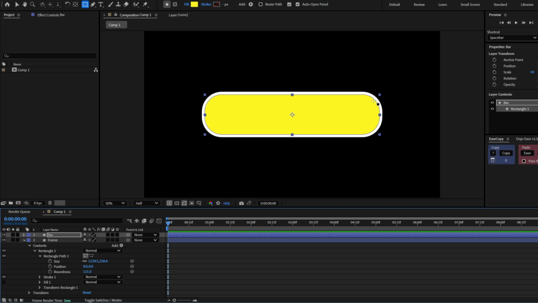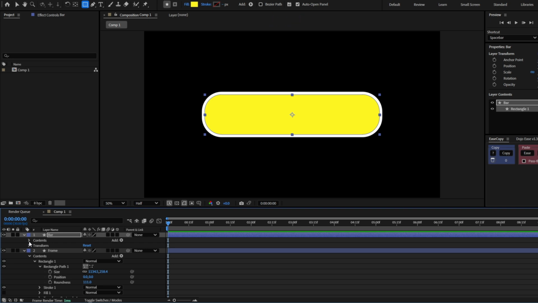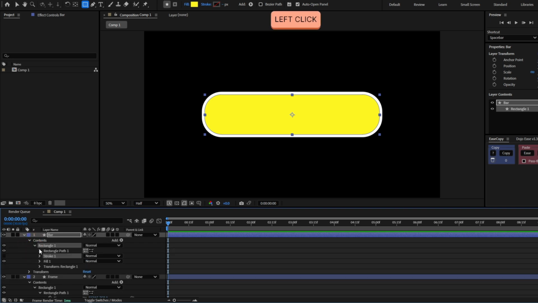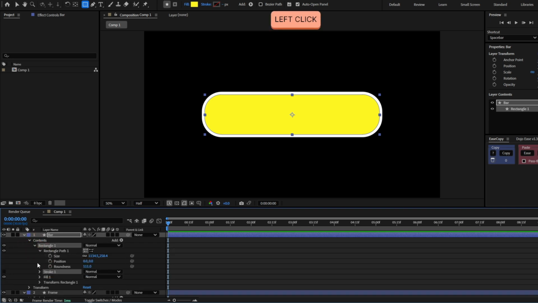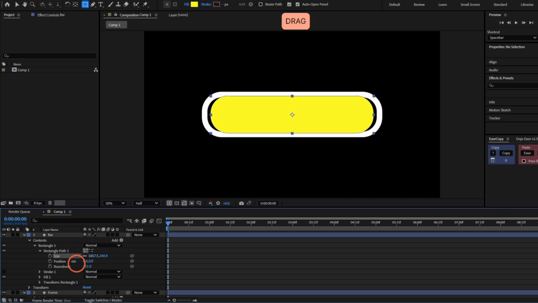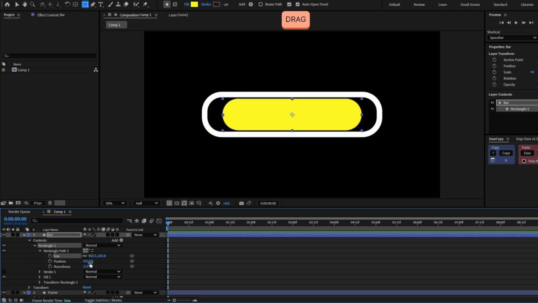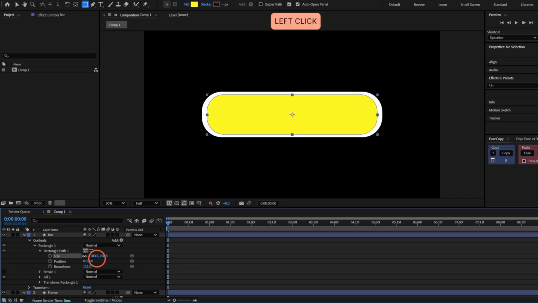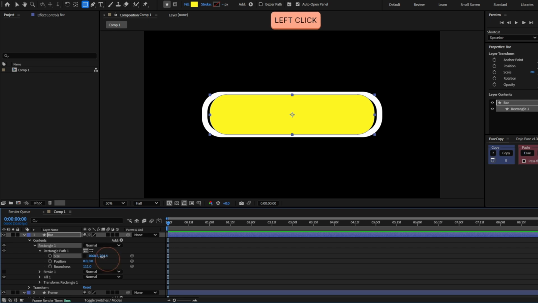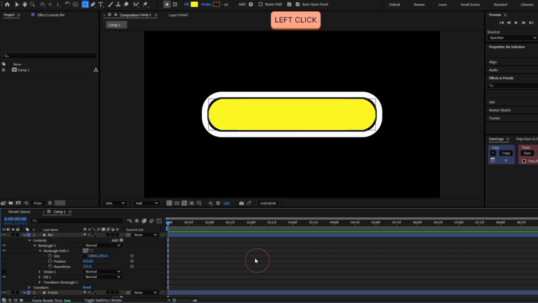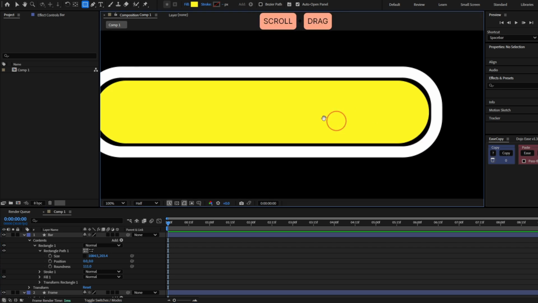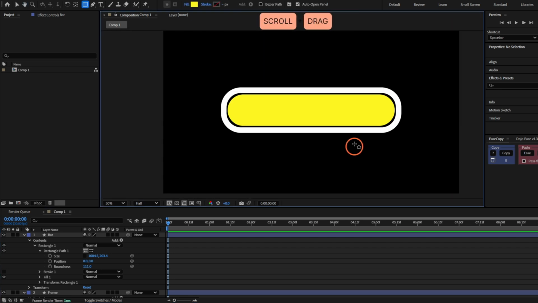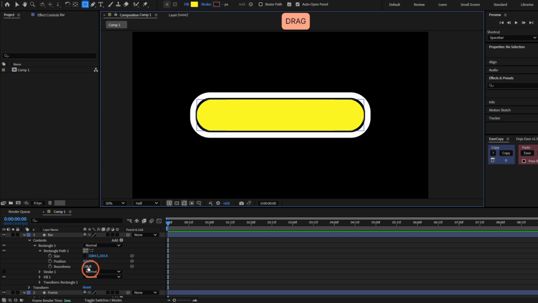I want to have a little margin between the frame and the bar, so let's go inside of this layer to contents, rectangle 1, rectangle path 1, and we have to decrease the size. But you will see this doesn't work really well, so we have to unlink this, and let's move each of these values individually until you have something like this. And you see this bar has more roundness, that's why you can see here a little hole. So we have to decrease the roundness also.